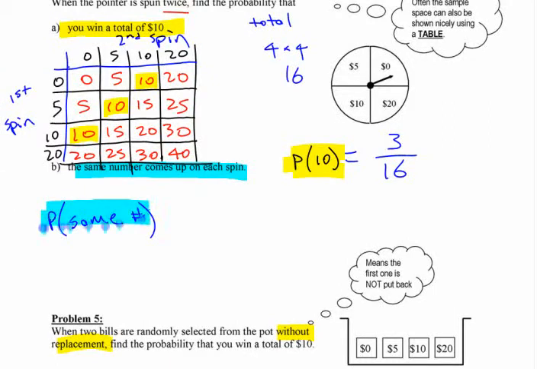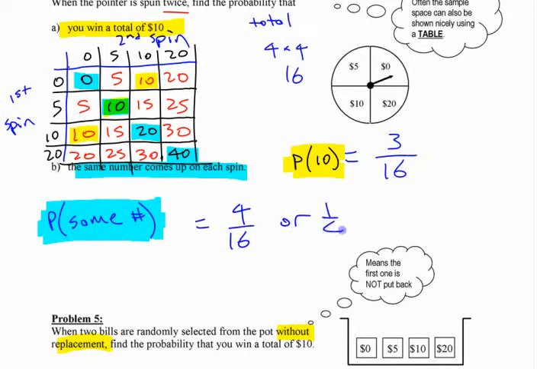Okay, again, just counting outcomes. We're not doing anything other than just writing out the sample space somehow and counting outcomes. The same number is this 0, 0, that one, or that one. Now I colored that one, it looks green, but it's those 4, right? There's 4 of them. There are 4 out of 16. If you want to, you can reduce this. But again, this has the advantage that it shows you all the outcomes. There's 16 outcomes and 4 of them are what you want, right?